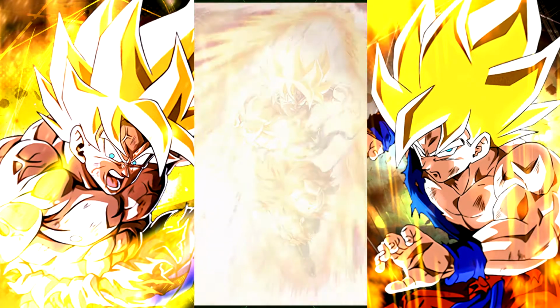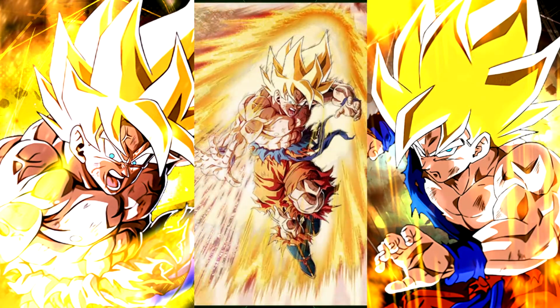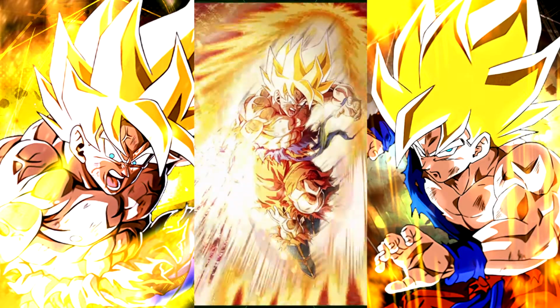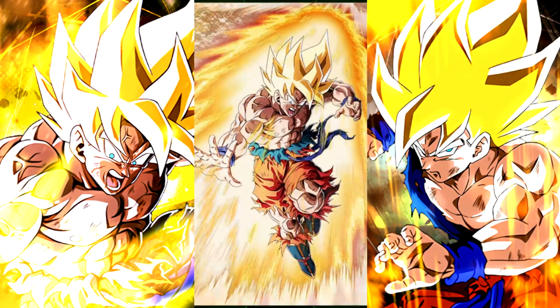So if you have dupes in this guy, not to mention he has built-in additionals if you get the certain circumstances right, you are consistently building your attack and defense infinitely. It's just not as simultaneous as, of course, someone like the UI Goku EZAs. But that is still sick, especially for the harder events in the game.